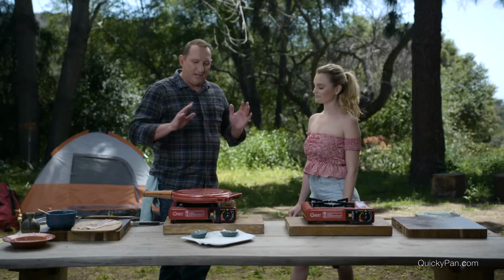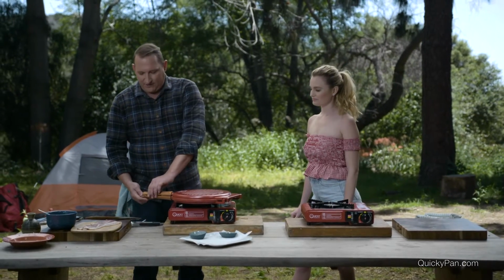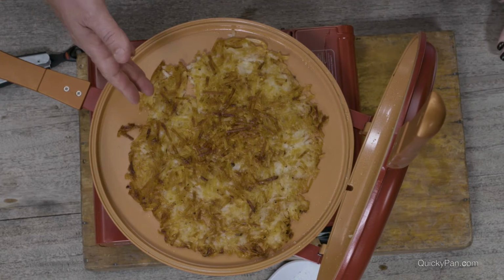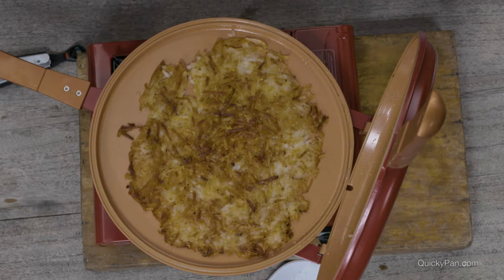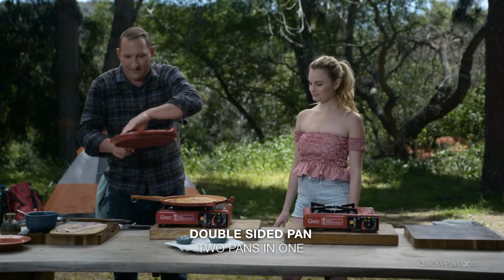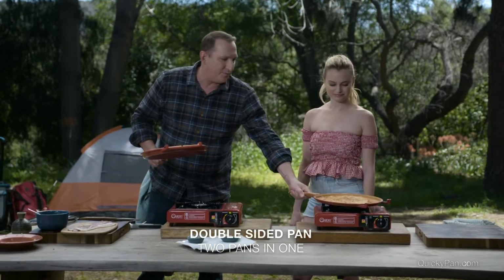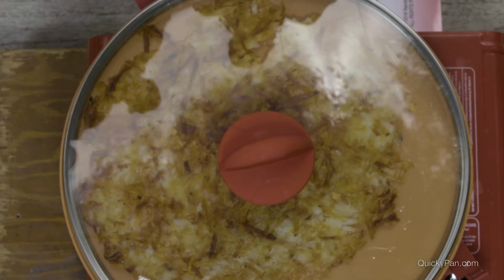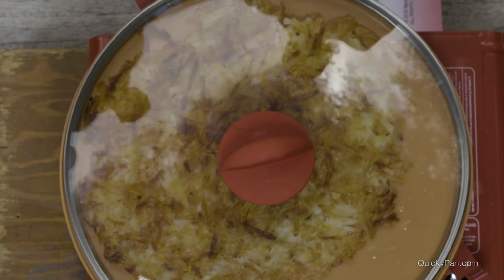Okay, so I flipped it, and I've let it cook for a few more minutes on the one side. Should be nice and golden brown. Let's just have a look here. Open that up. Oh, wow. That is a masterpiece. I'll tell you what, that is so good. Okay, now here's what we're gonna do, and this is why this is so cool. I'm gonna take this side off, move this over here to your burner, and we're gonna put the lid on top. That's gonna keep it warm, and keep the flies off of it until our bacon and eggs are ready. So perfect, two pans used as one, but I'm gonna use the second pan separately.